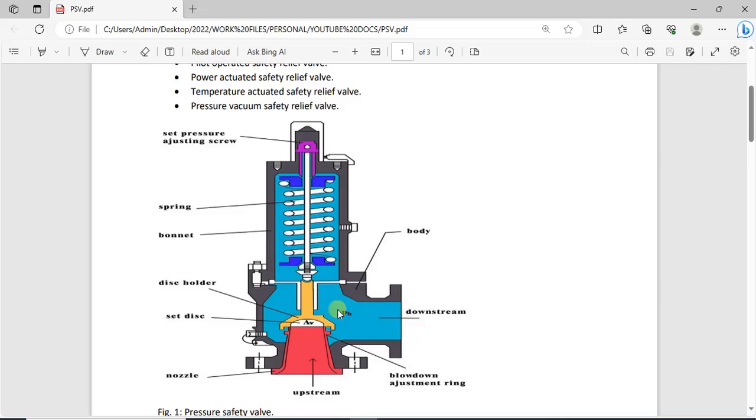So this helps to keep equipment and pipes safe. Basically, that's how these pressure safety valves work.